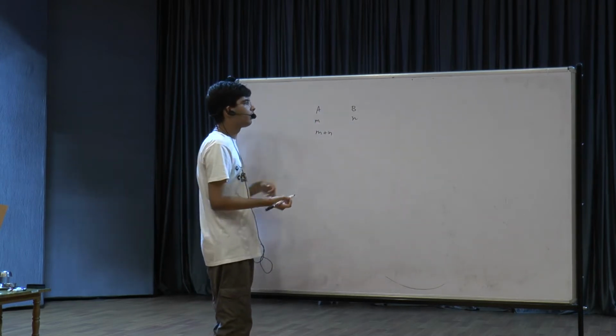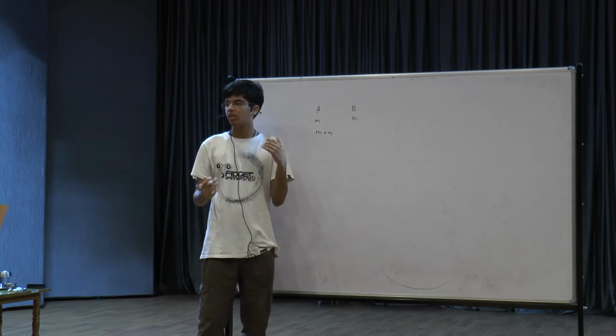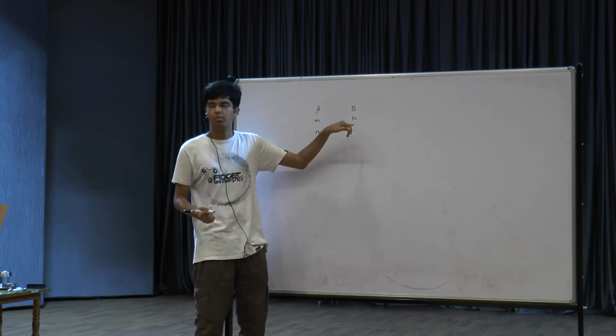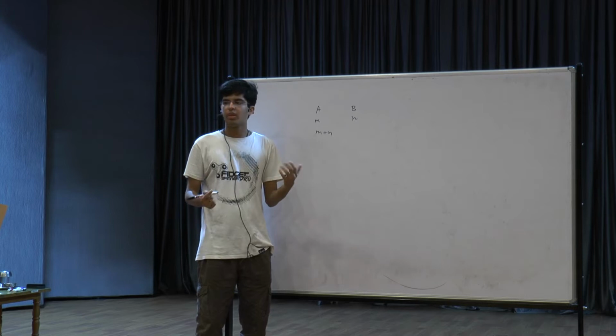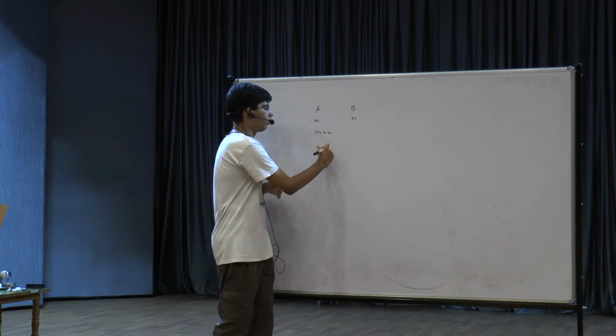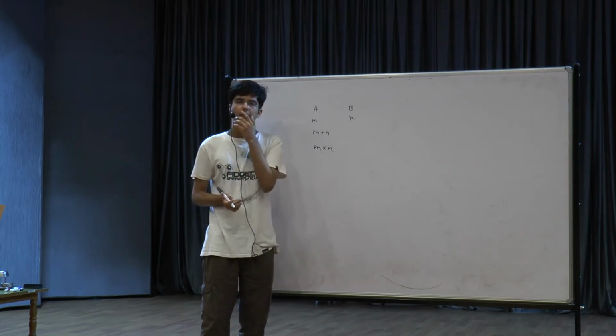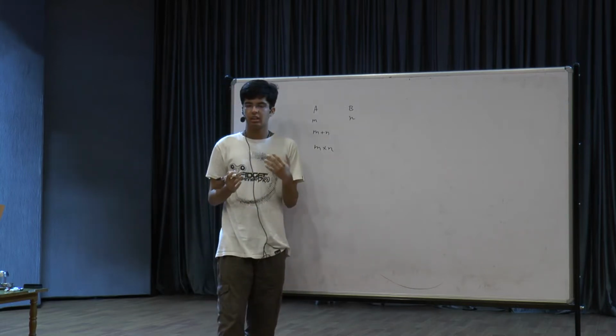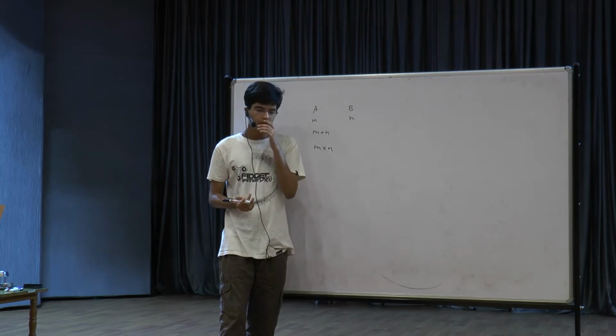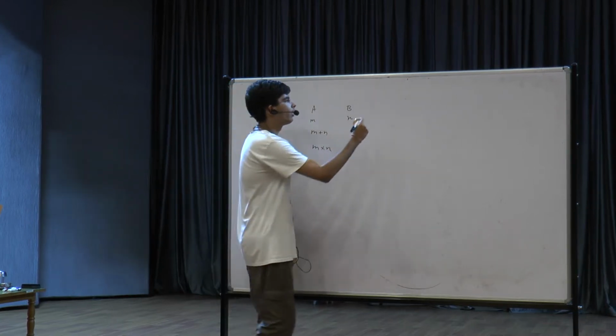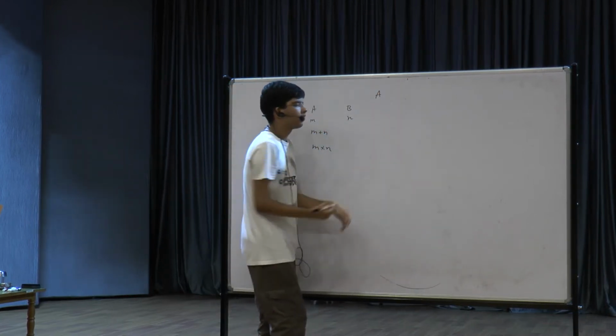Similarly, we have the multiplication principle. So if you want to pick a pair of elements, one from A and one from B, then the number of ways of doing so is m into n, right? So these are basic counting principles. Now we'll talk about some more abstract idea here. So the idea is this. Suppose we want to count the number of elements in some set A.